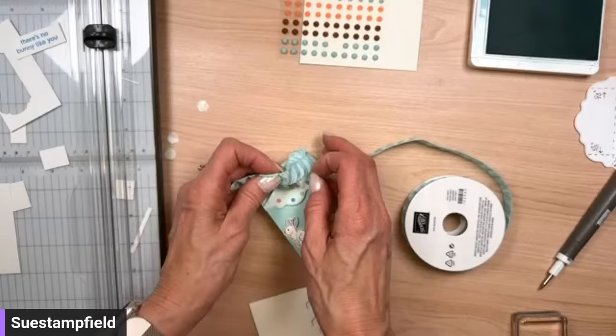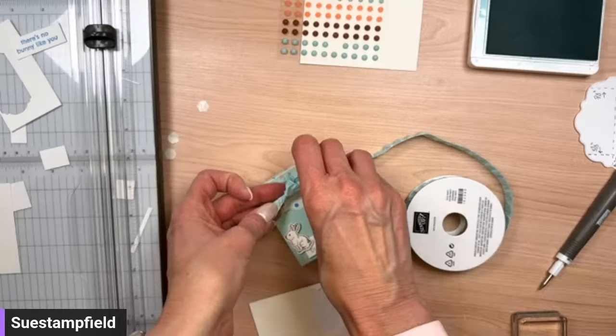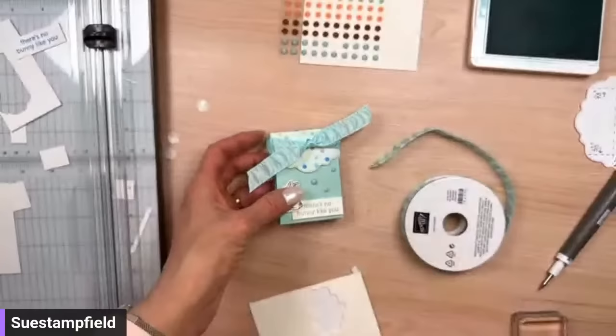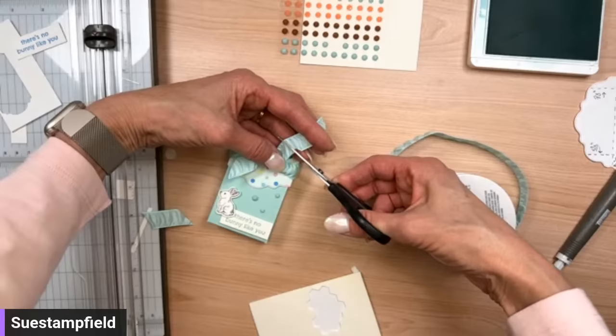And then I am going to add the Happy Easter to the back of the little box. And then we'll put our Reese's egg in there. Or we could put our Tic Tacs in there. We have options. There's our little ribbon. Let's just trim this down. Not the best scissors for this, but I'm making do. They have a little bit of sticky on them, I think. All right, here we go.